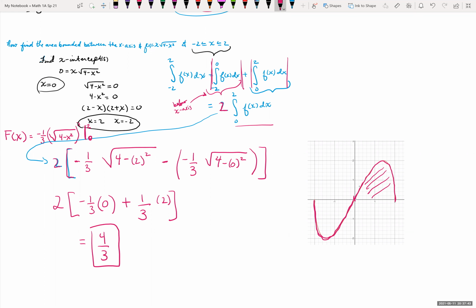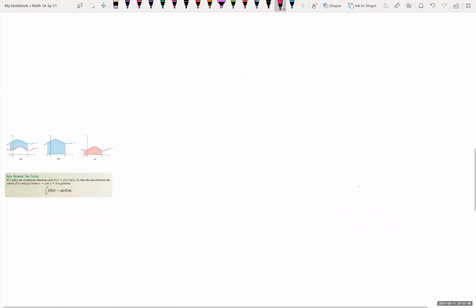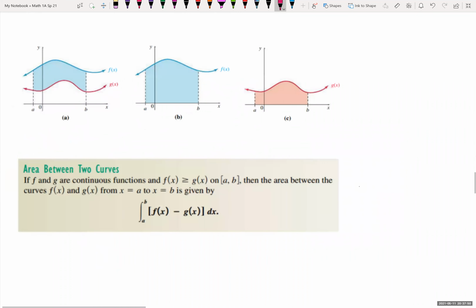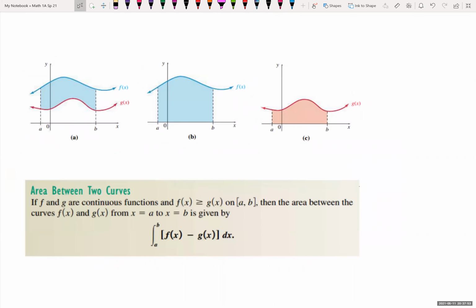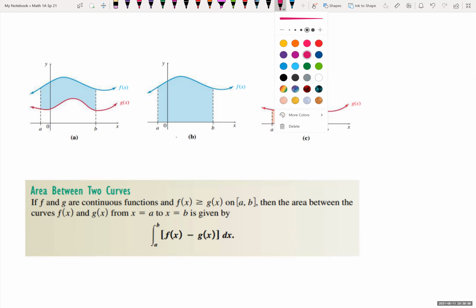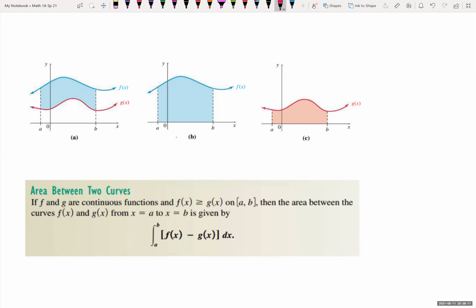Now we're going to look at finding area bounded between two curves or more. And so that brings us to the following picture. If we're looking at finding the area bounded between f of x and g of x, the first thing you have to figure out is which function is bigger than the other function. What y value of the function is bigger than the y values of the other function in between the values that we're trying to find the area of.